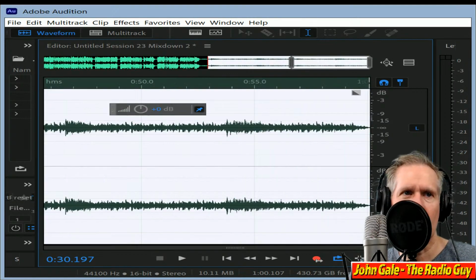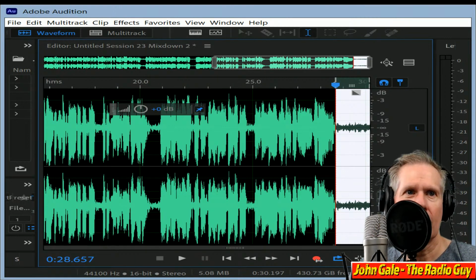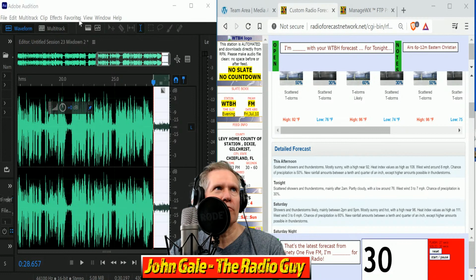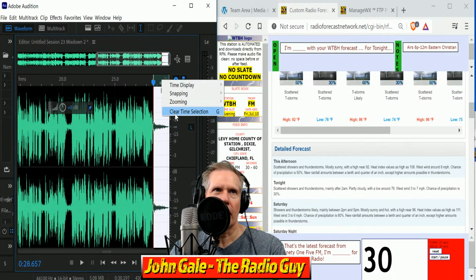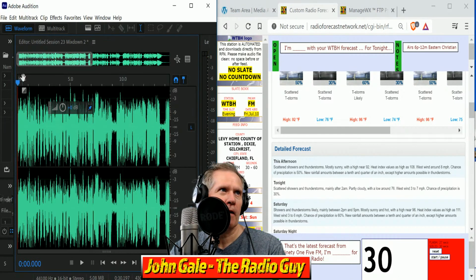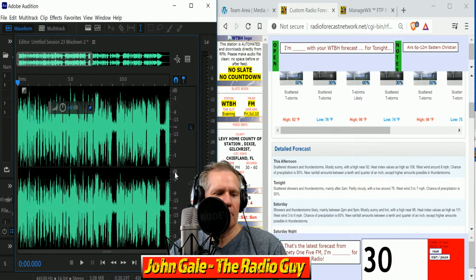Alrighty, so there's our 30 right there. We're just going to go ahead and highlight the ends of this, and let's do our little fade out trick. We'll go to the tiny weather view, highlight what we want to fade there in white, and then hit the fade out button under the effects tab. Scroll back to the front. The front end looks great. Let's go ahead and bounce this guy down.